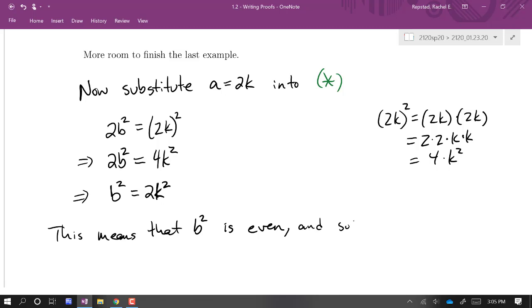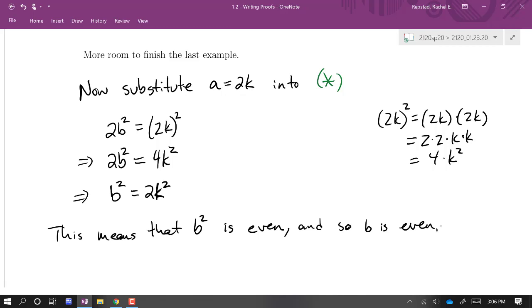There's a conclusion we can make just by knowing that b squared is even. Forget everything else that we've done in this proof. It means a squared is even? Or b is even. b is even. Thank you, b is even. We needed to write that detail. We could say b is equal to 2 times j or something, but we don't need to go that far. We know that b is even.